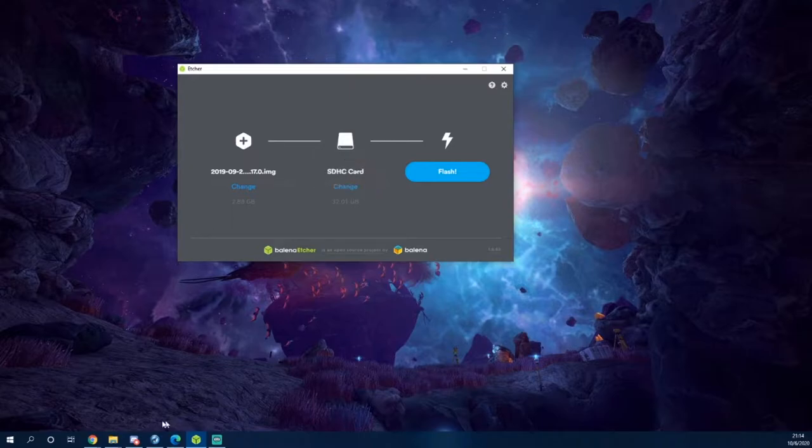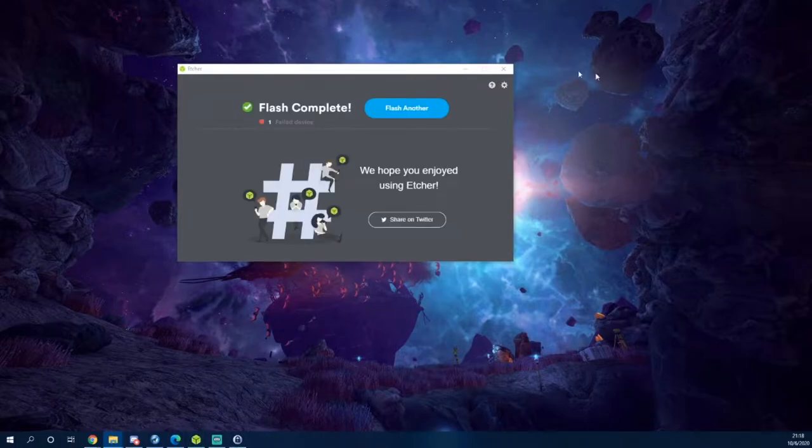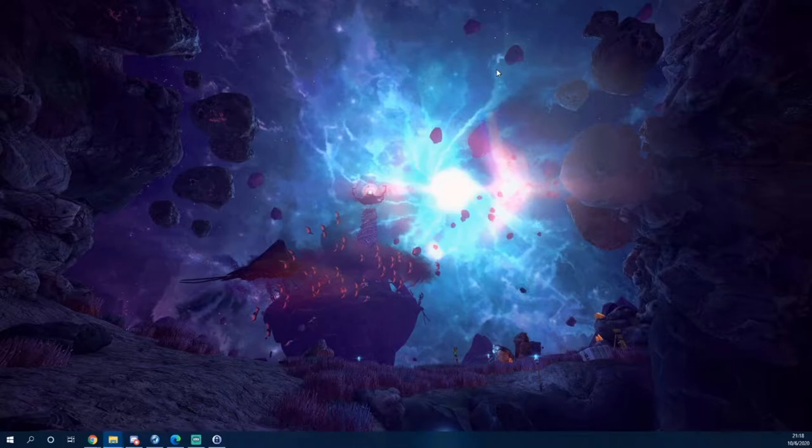SD card has already been selected. Yep. And we are going to flash. Windows is going to yell at me. And it's going to do that. And that Etcher is done, so we can close that out. Yes, it said it failed. It didn't actually fail. It wrote it.